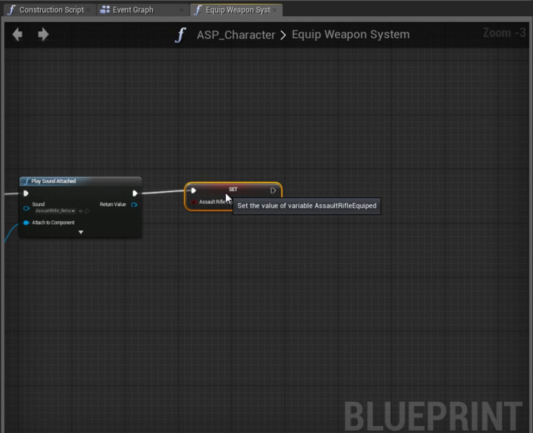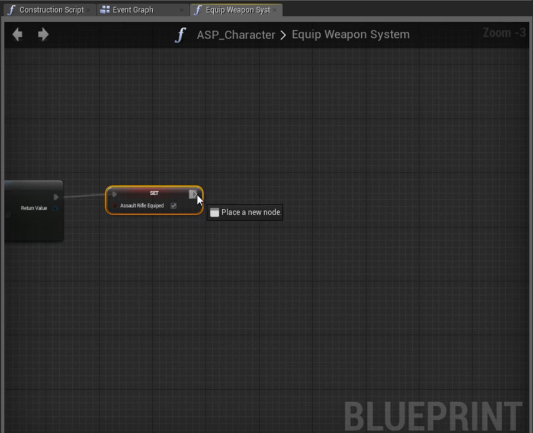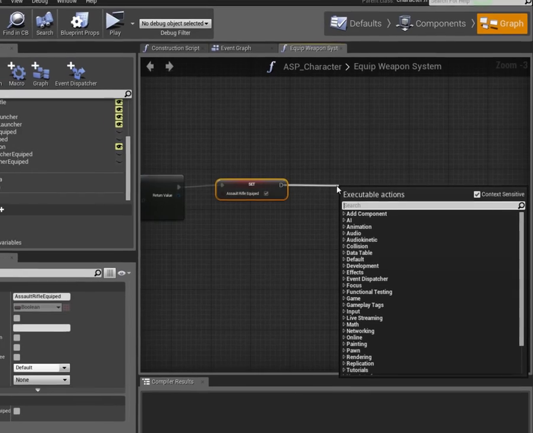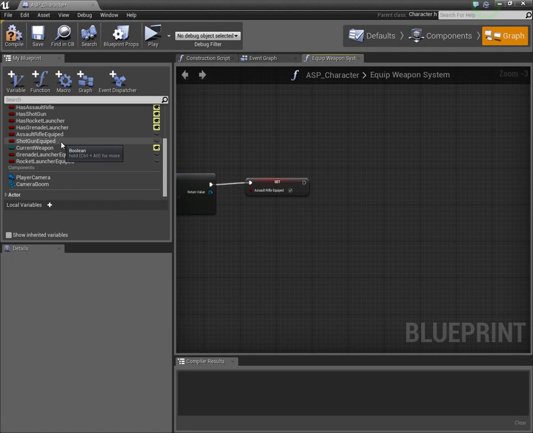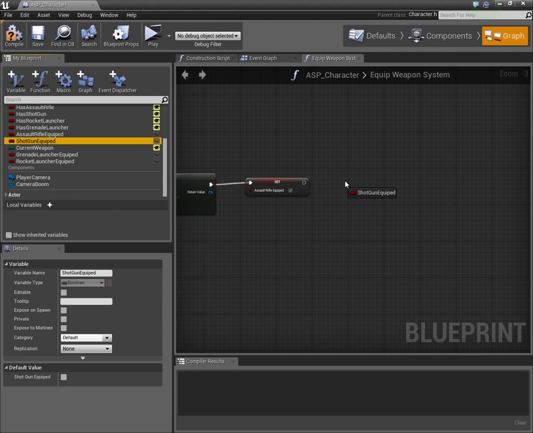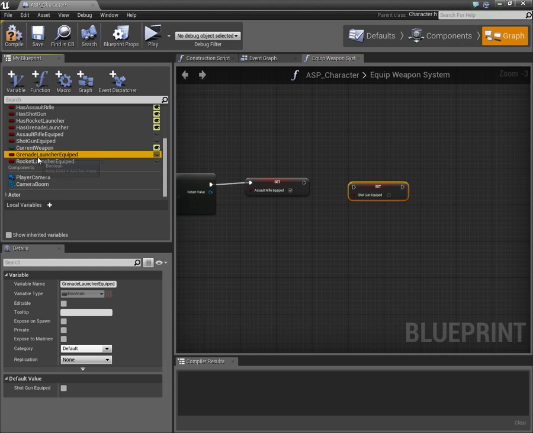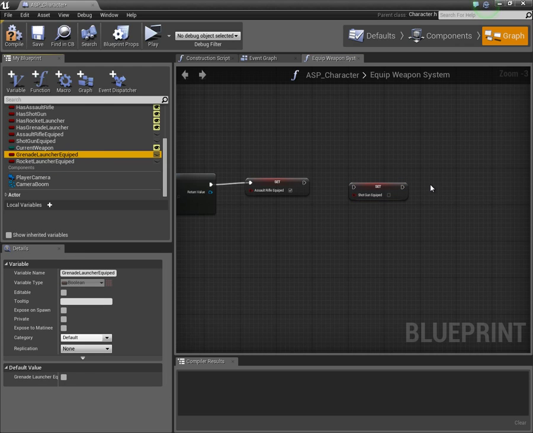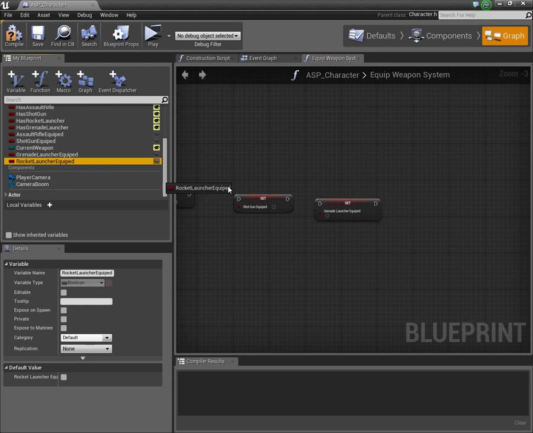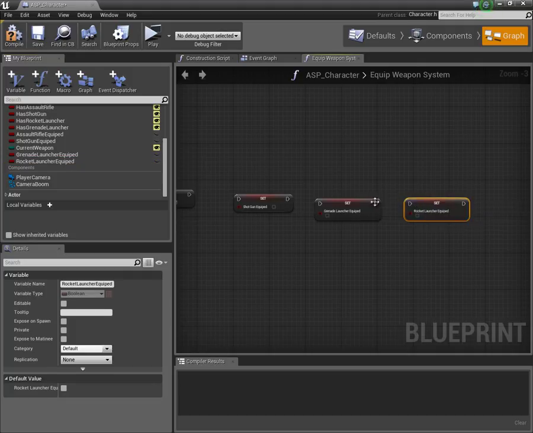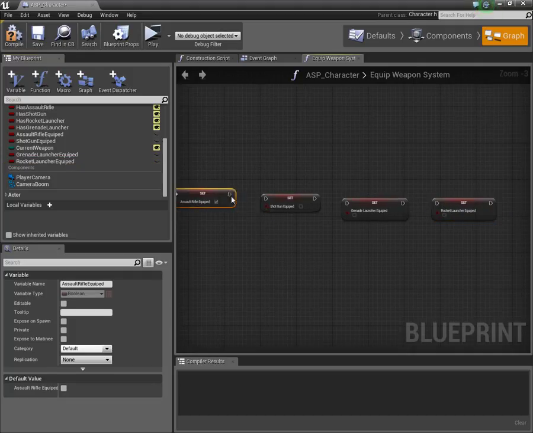Now I'm also going to need to set all the others on this branch to false. So if I hold the Alt key down and drag off the shotgun, and again the grenade launcher and the rocket launcher, and I hook all these up.